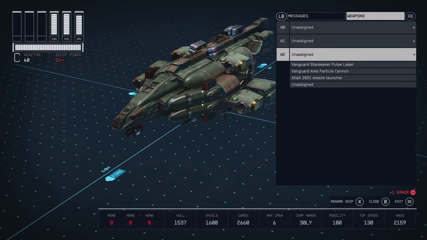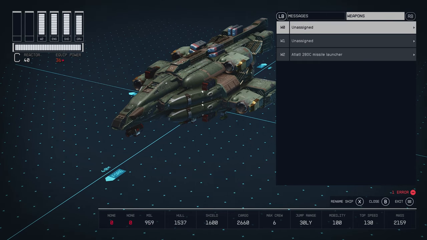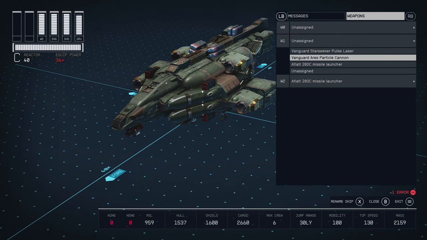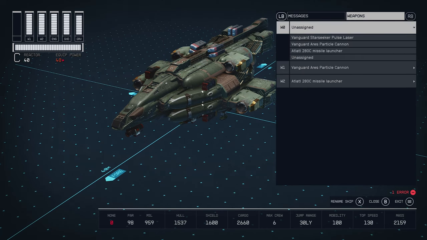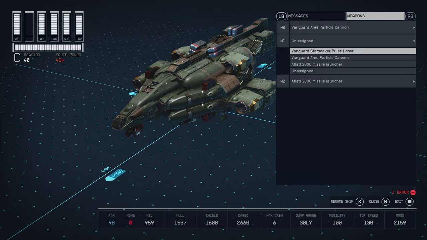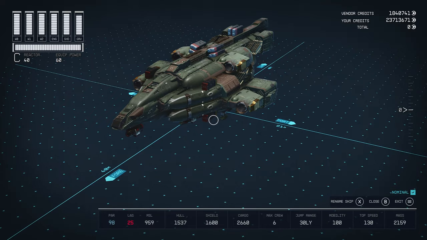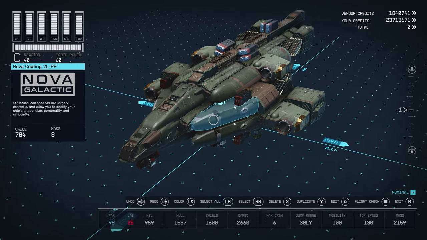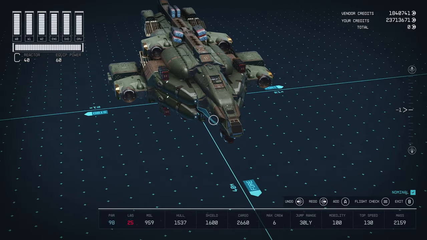But for right now, let me do the weapons. 280Cs are weapon two. Zero is right trigger, one is left trigger. So left trigger, I'm gonna go with the particles, right trigger. Left trigger, particles, right trigger, seekers, so I can knock down shields faster. Okay, so I'm gonna have to go through all of this and select it all individually.